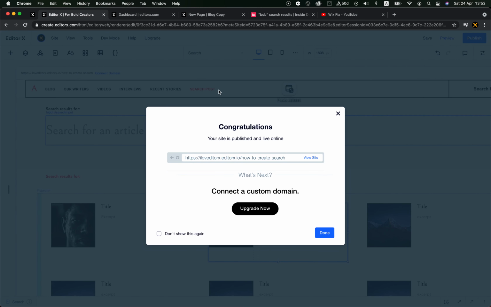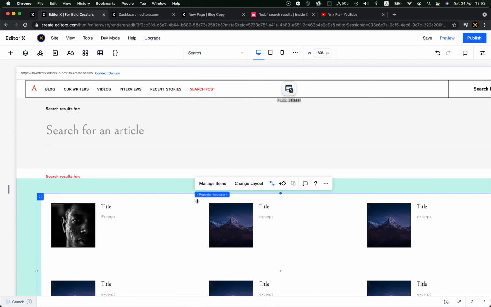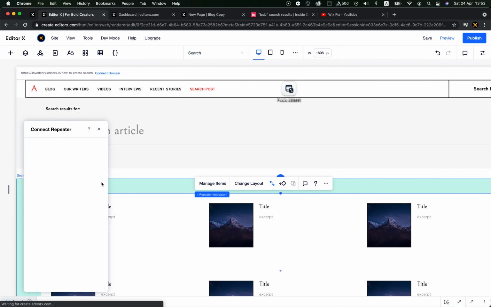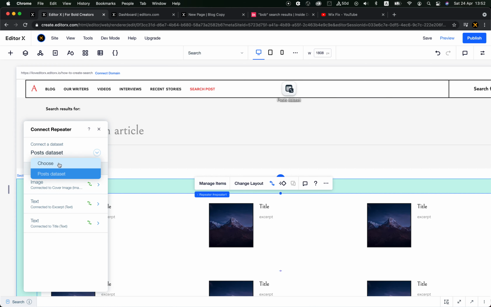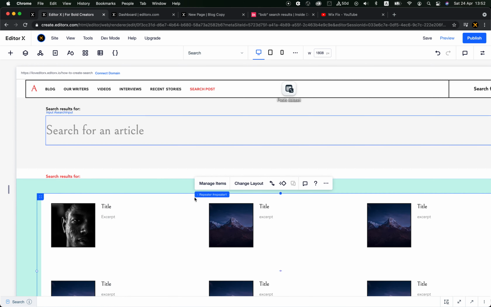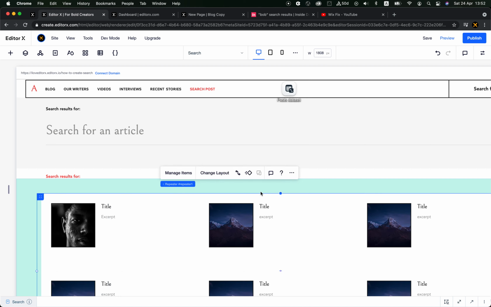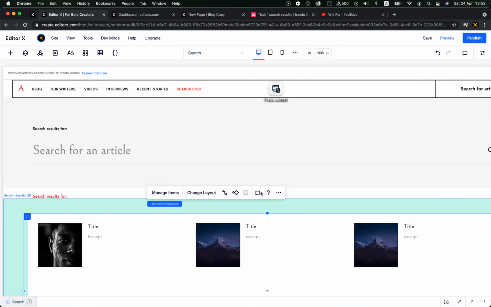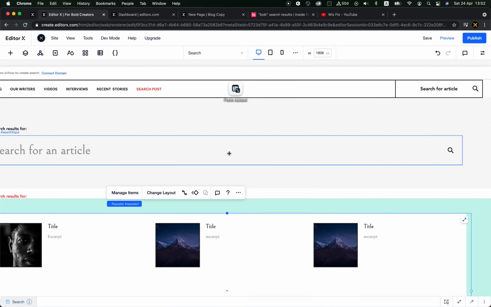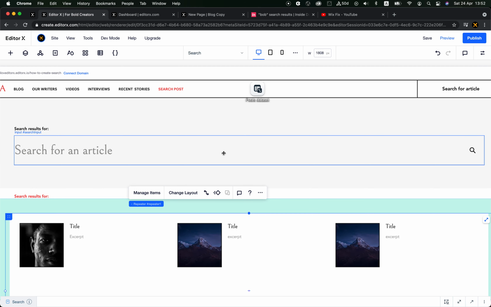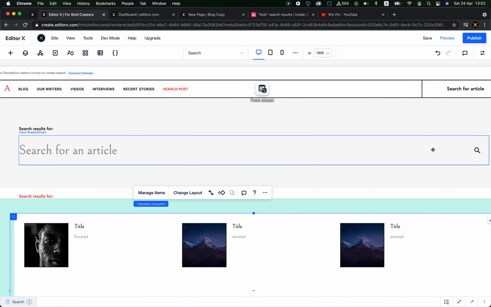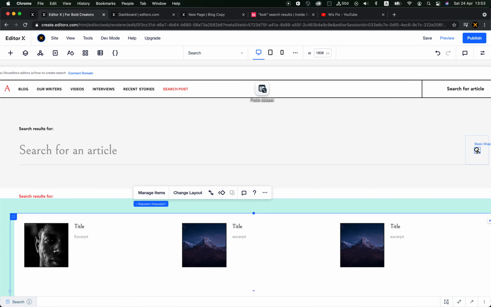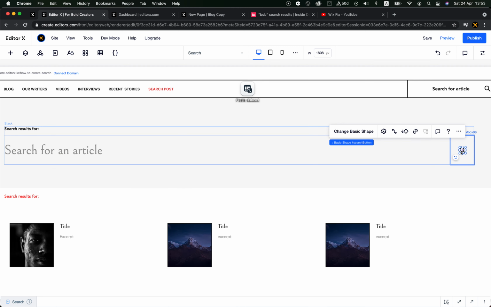Alright, so let's go back, and I simply remove the connection to the dataset. It's just to show how the content is displayed, and we need to start making it happen, right? So first of all, I set the click option here to get the value inside the input field.